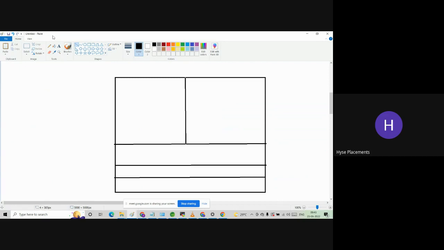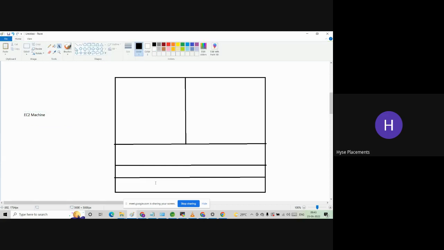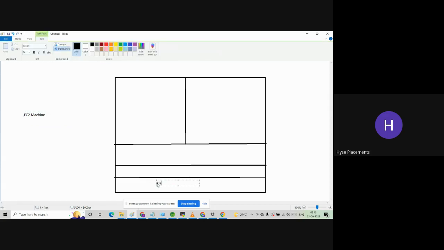Here this is your local machine, an EC2 machine for example. As usual, it will have hardware, and it will have an OS. What is the OS? Let's take a Linux OS: CentOS, Red Hat, or Ubuntu.